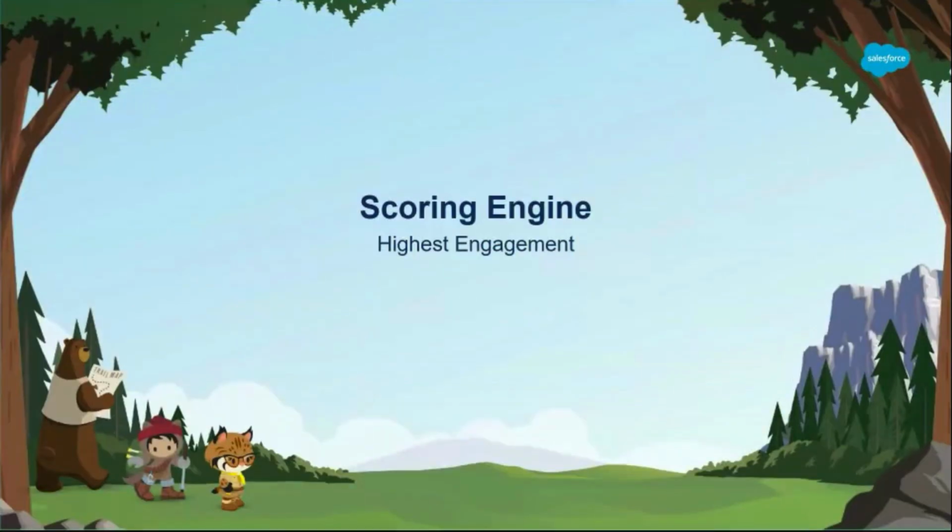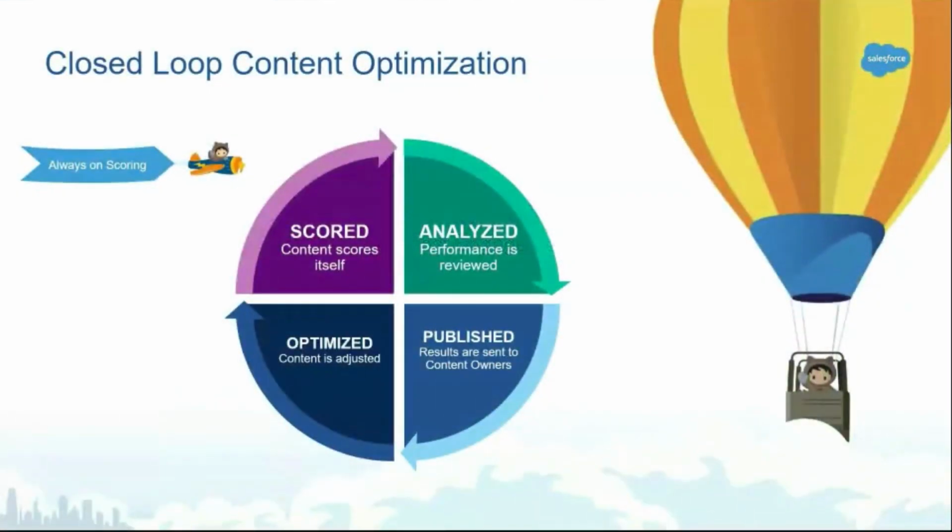So then we come to scoring. So the scoring engine is the third part of the program. And so what we do is when an offer is submitted to the dynamic engine, we try and get it in front of as many people as we can for the first 30 days. On that 31st day, we assign it a content engagement score, and it's based on open rate, click-through rate, or whether that offer was present during an unsubscribe.